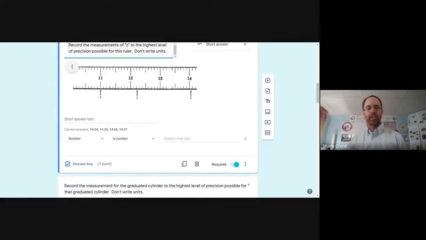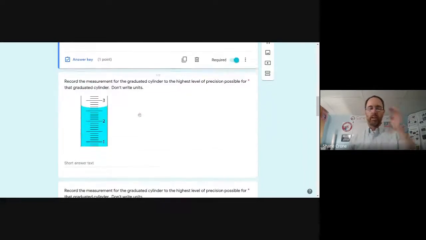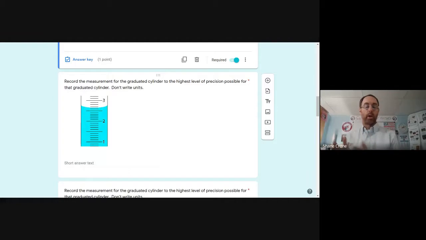I feel like this is very consistent. So it's 2 places after the decimal. Let me show you an example where it's not consistent like that. Let's look at these 2 graduated cylinders. As I told you before we started this assessment, you really need to make sure, what do the unmarked lines represent? What position are they in the number? Are they in the ones position? Is that in the tens? Is it in the tenths?